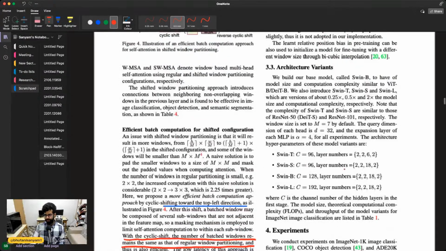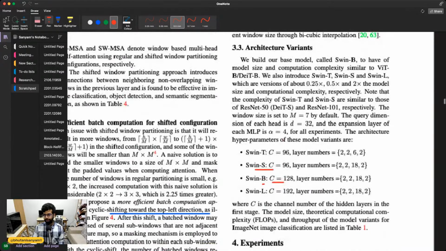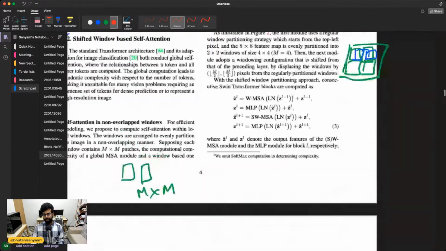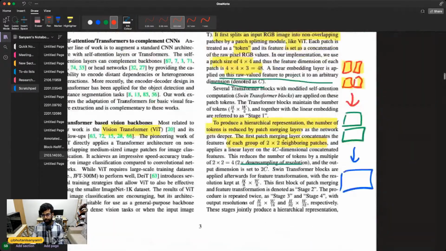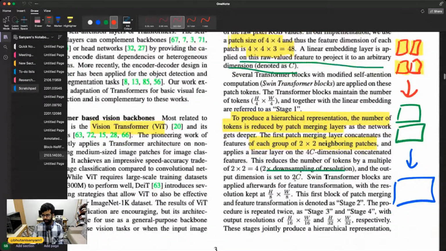That was a tiny version. With any architecture, you have small, base, and large. As you can expect, the number C will be increasing here. What was C? It was again this output dimension that was being set to 2C.